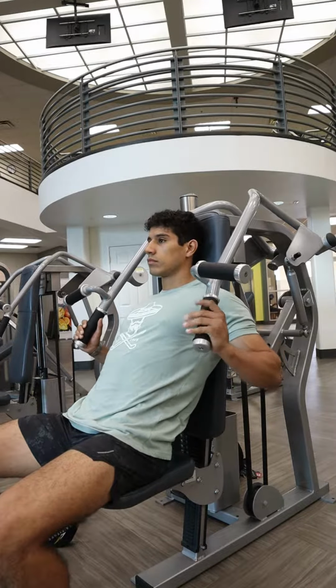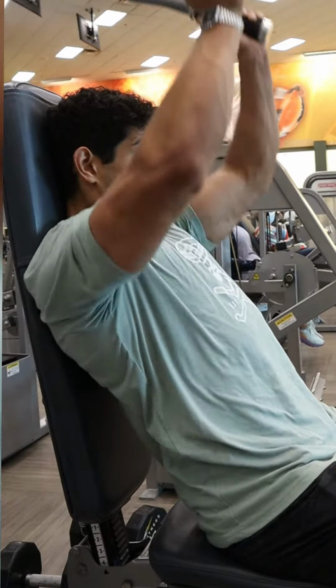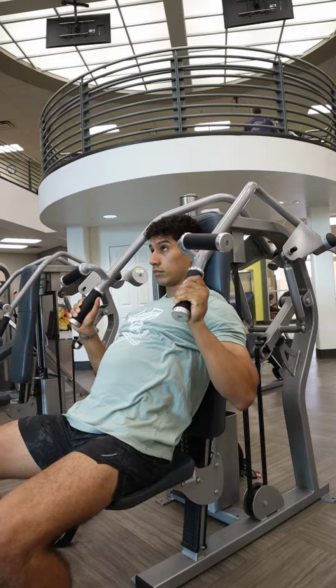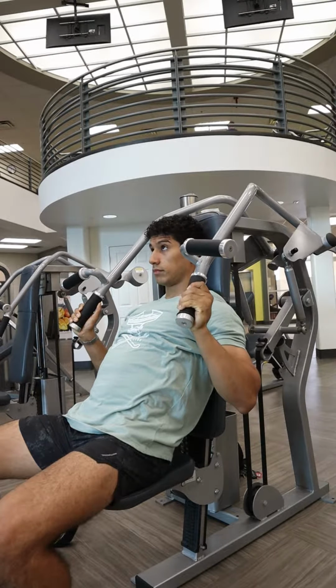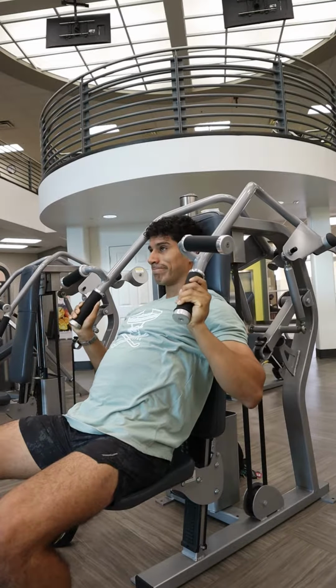On the lift up of that first rep, make sure that you're pushing that elbow slightly forward and trying to stack that elbow underneath the wrist the most that you can. This is going to put you in a stronger pressing position and also put less tension and stress on the shoulder joint. As you're going up during the concentric, to minimize use of the chest, imagine like you're pushing straight up to the ceiling and also slightly behind you over the top of your head.